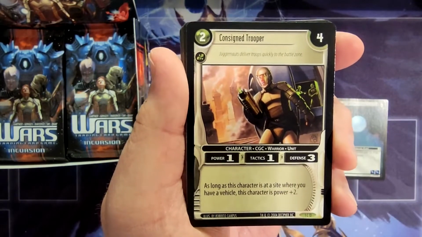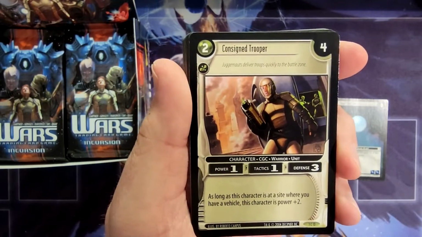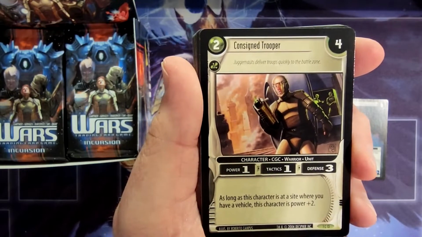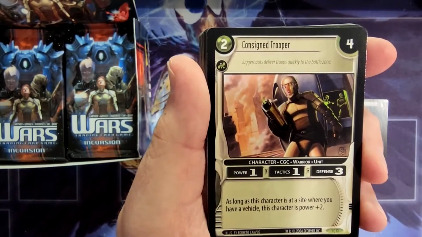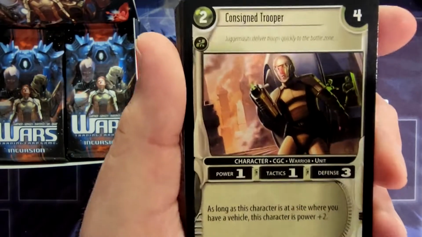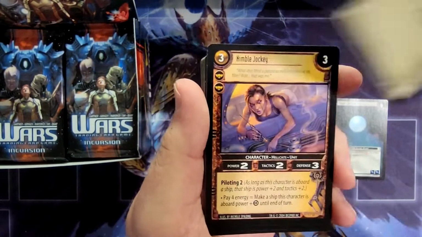All right, so we've got a character. Consigned Trooper, that's pretty cool. Power, Tactics, and Defense. As long as this character is at a site where you have a vehicle, it has power +2. That's pretty cool. But take a look at the artwork. Excellent artwork.